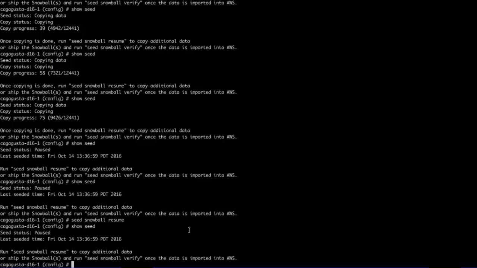When Amazon receives the Snowball, they'll upload the data from it to the requested cloud bucket in S3, and will notify you when this is done if you enable notifications during the Snowball ordering phase. If another Snowball job is needed to upload more data to the S3 bucket, you'll create a new job here to begin an additional seeding operation.